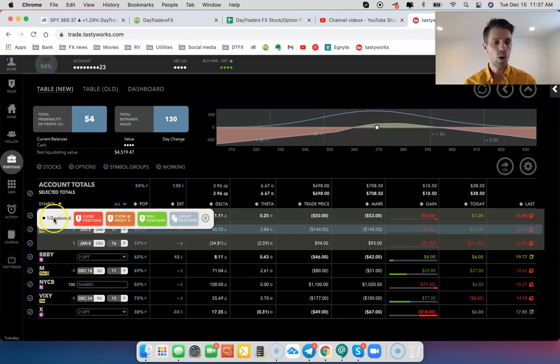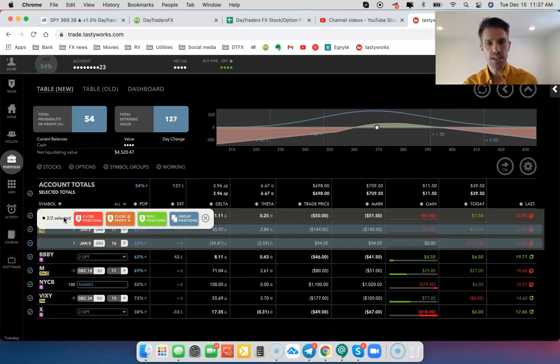That's telling me that I have 1 of 2 selected because this is a 2-position trade or a 2-option trade. This is saying, hey, you've only got 1 of the 2 selected. So if I want to close the whole entire trade out, I need to go down here and click on the 16. So I've clicked on 17 and 16, and now it's saying, okay, you have 2 of 2 selected.